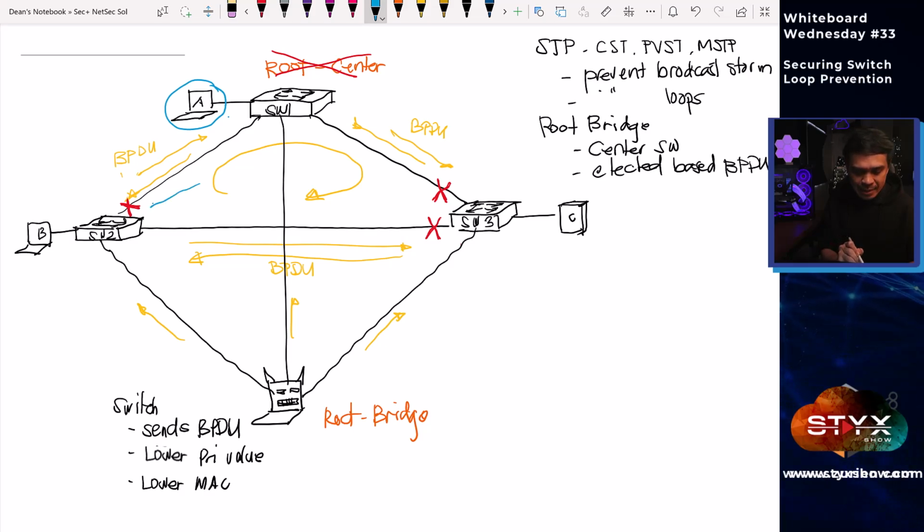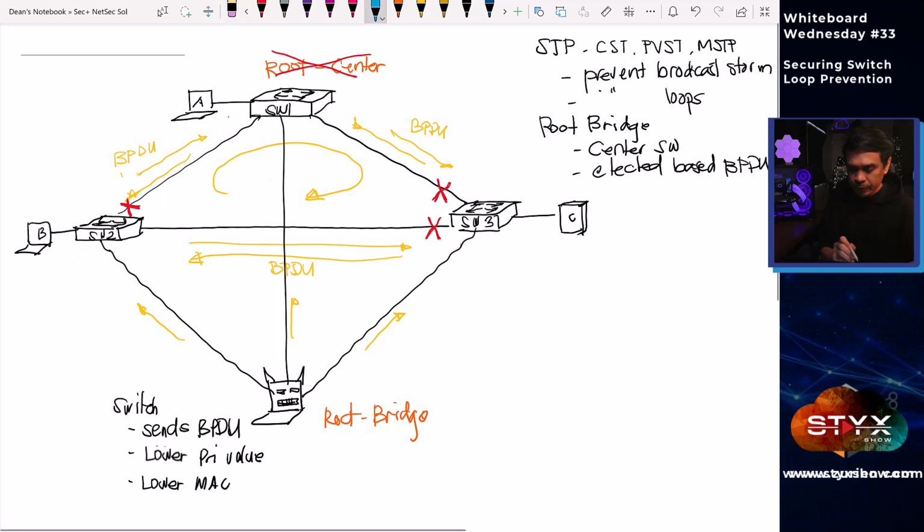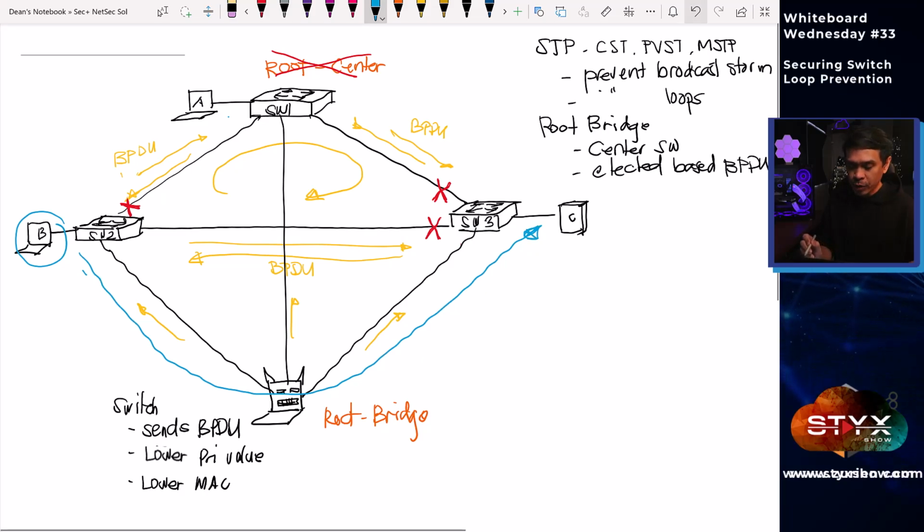Since this is blocked, it will now send it via the attacker, which is now a switch, our root bridge, and then it will forward it to PCB. Now, if PCB wants to send traffic to server C, again, this interface is blocked, so it will send it not to switch 1 anymore, but to the hacker switch, the new root bridge.